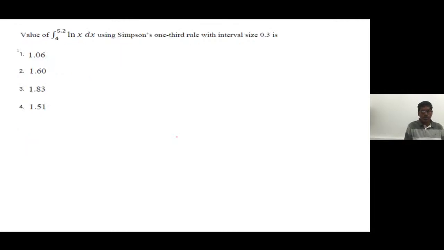Okay. So usually the integrand is denoted by f of x, the lower limit is denoted by a, and the upper limit by b. This is the definite integral from a to b of f of x dx. We are finding its value using Simpson's 1/3 rule, not by direct analytical methods but by approximation methods, that is numerical methods, with interval size, usually denoted by h. Hope everyone is following and understood.